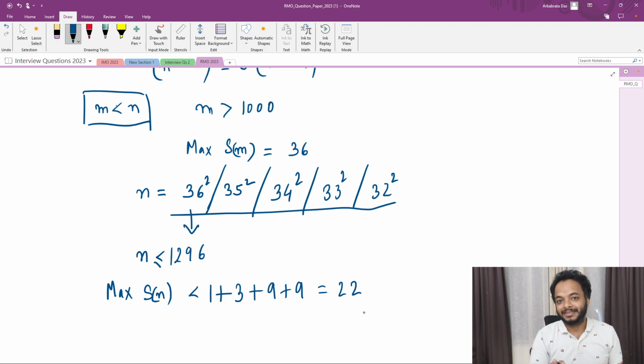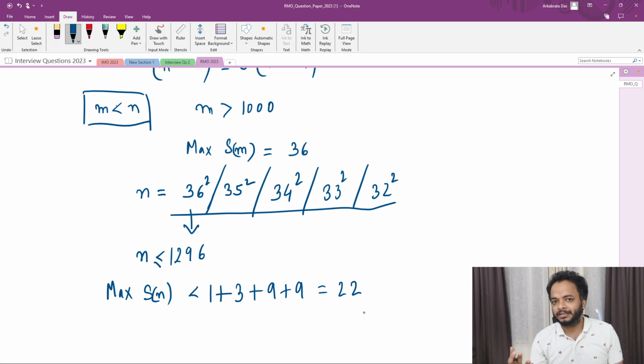So that means from this n, we are not going to get to m, if such a solution was there. We are not even able to exceed 1000. So that shows that there is no such solution for these 4 digit numbers.